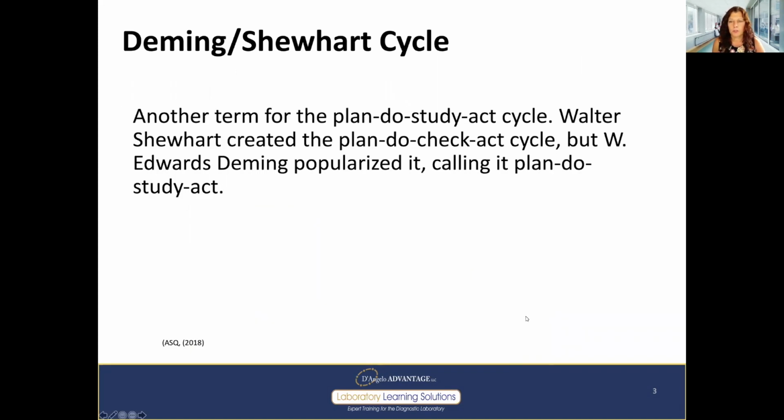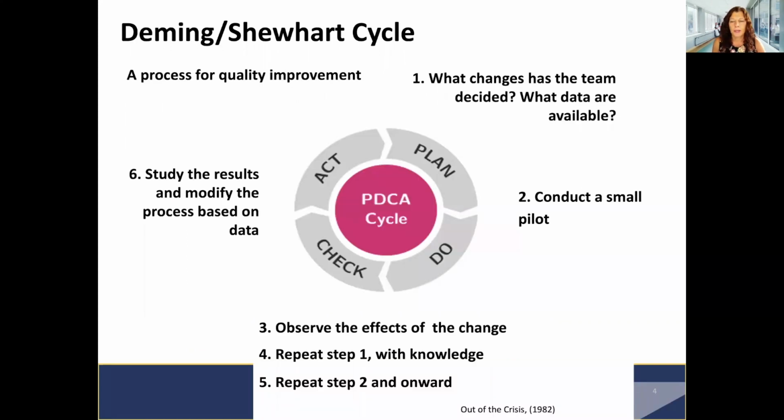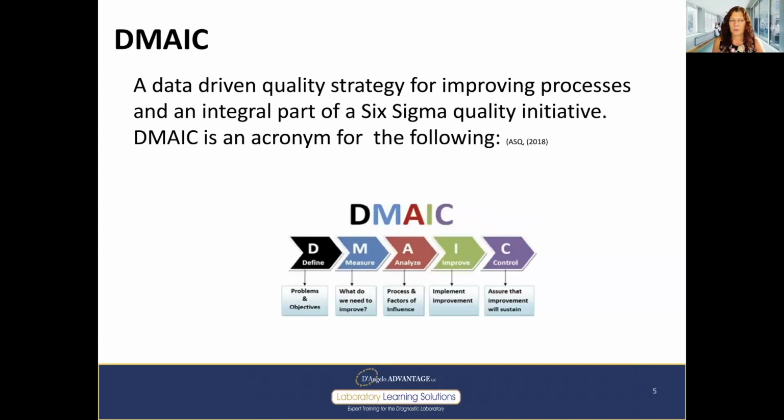So one of the tools we can use is Plan, Do, Check, Act by Walter Shewhart or Dr. Edward Deming. And we can go through and identify what changes need to be made based on data. So that's the planning stage. In the doing stage, we are going to brainstorm a pilot and then put a pilot into place. Then we're going to check and see if it's a good fit. We will observe that process, we'll study the results, and then if it doesn't work well, we will tweak it. So plan, do, check, act. So this is a data-driven strategy for improving processes.